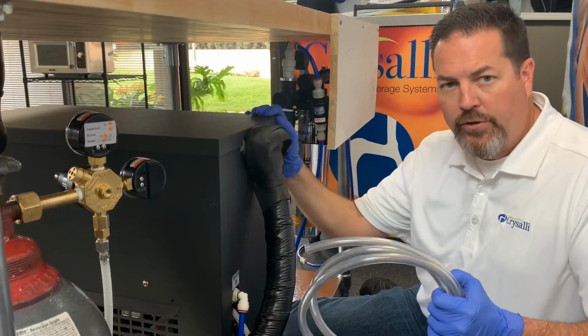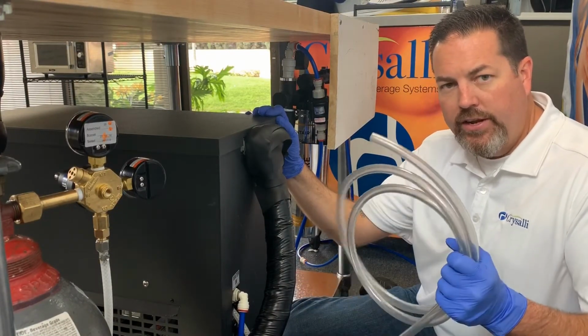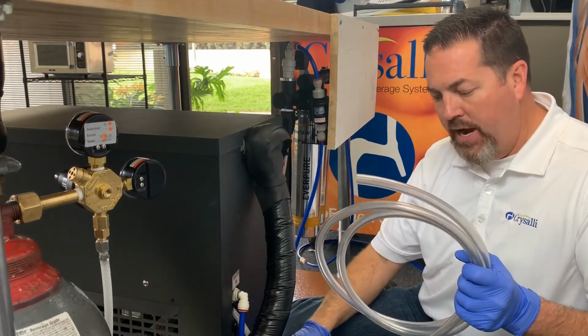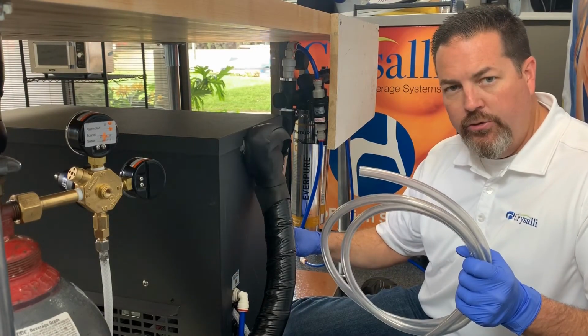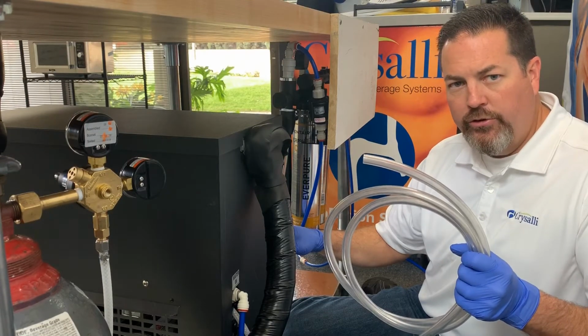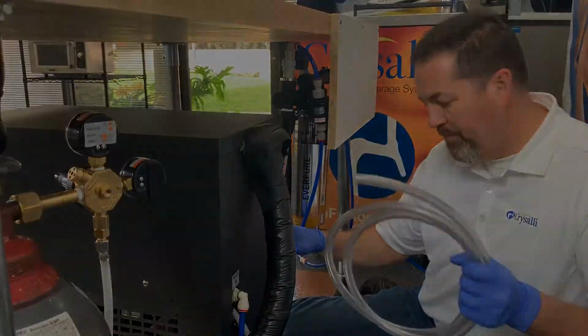All right, so before we fill the water bath, the first thing we need to do is connect the drain line. There's a 3/8 drain line that comes out the back bottom of the chiller system, and we're going to route that to a drain or to a floor sink. You want to consult your local plumbing codes for proper installation.